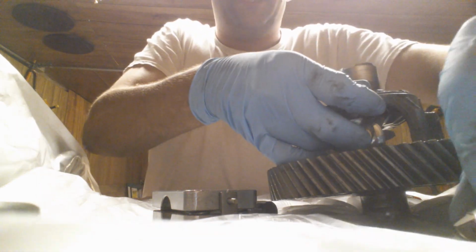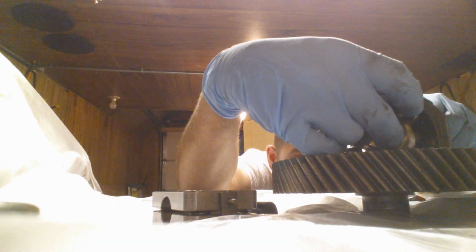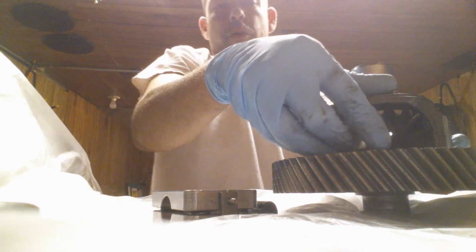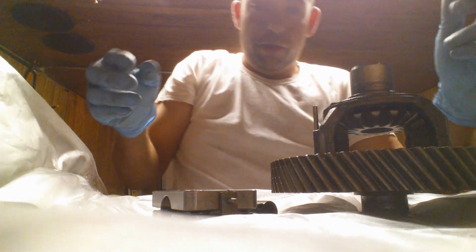And then I'm going to put the other gear in the back. And they have to be straight across from each other. If you're a half a tooth off, it won't sit right. Your pin won't go through, and it'll fight you all the way. Don't fight it. It should go nice and easy as far as things go.